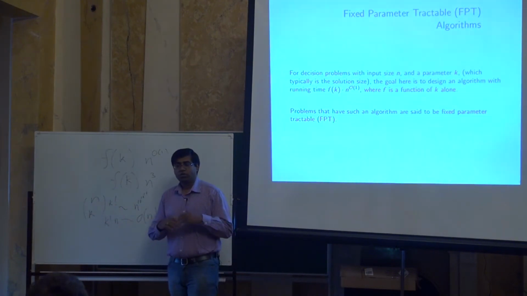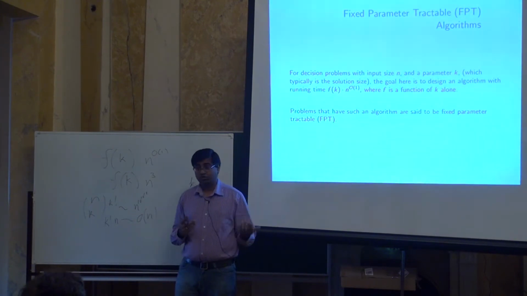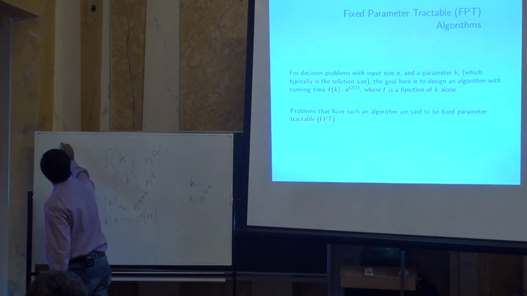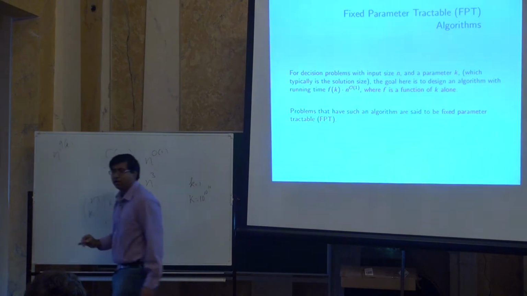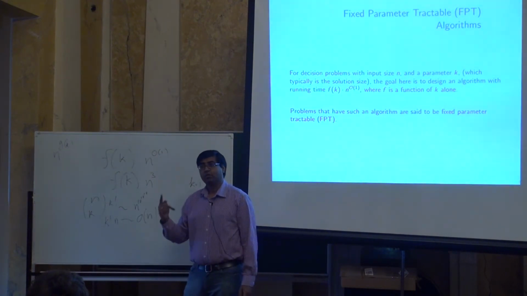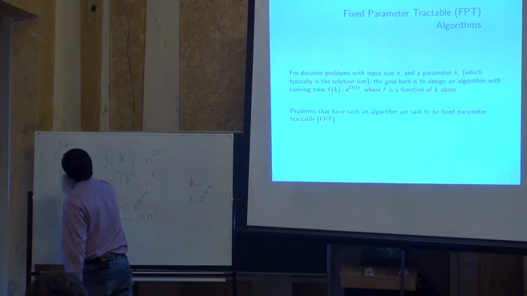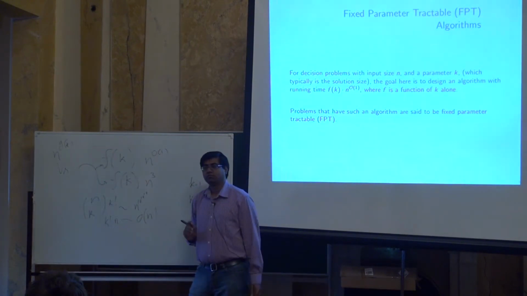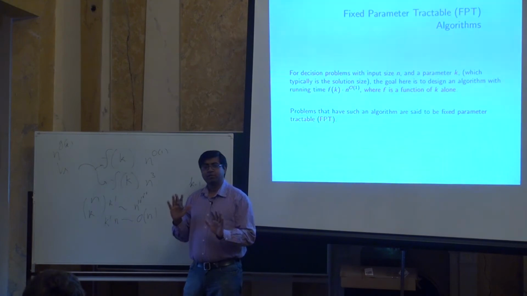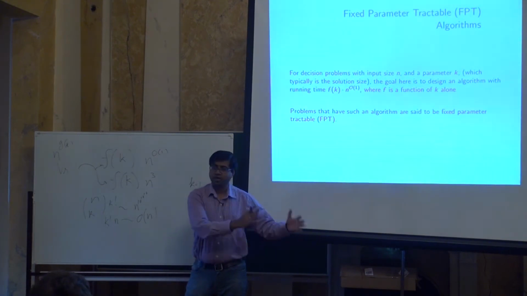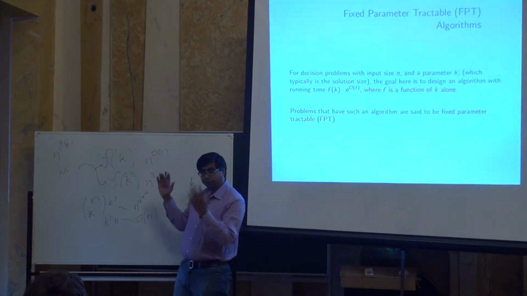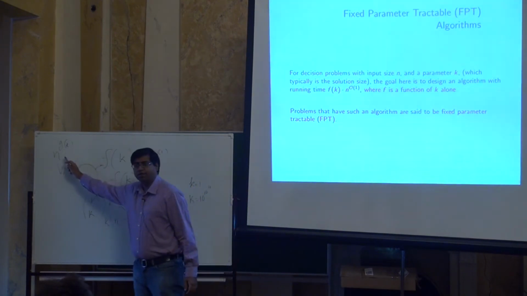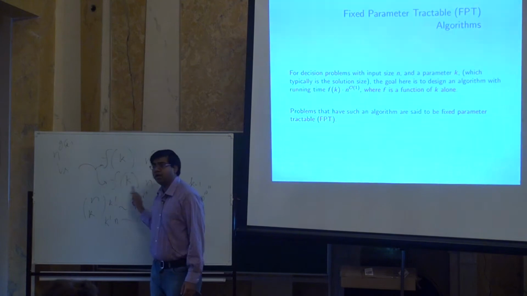So what I'm trying to tell you is that for many of the problems which you will see, making an algorithm with running time n to the power some g of k will be very easy, or it might be very easy. But obtaining an algorithm with this kind of running time is not easy. So in polynomial time, it's a battle between whether the problem has a polynomial time algorithm or not. In this world, it's again a function kind of battle: does this problem have this kind of algorithm, or does this problem have this kind of algorithm?